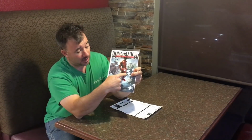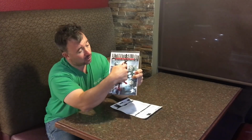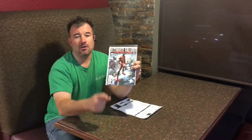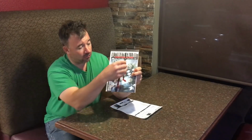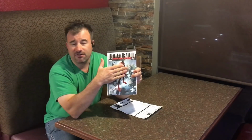Now, I sent these all to go get pressed because right in the middle of this book, there's a vertical, almost like a subscription crease, but very, very light, very, very minor. You can miss it if you're not looking for it. These all originally came polybagged, and so when they sat in that poly bag, it had a seam right here, and it just put a very, very slight indent onto it. So I wasn't sure if CGC would take that into consideration when it comes to their 9.8, or are they going to say, well, we're not going to give it a 9.8 because of that subscription crease.